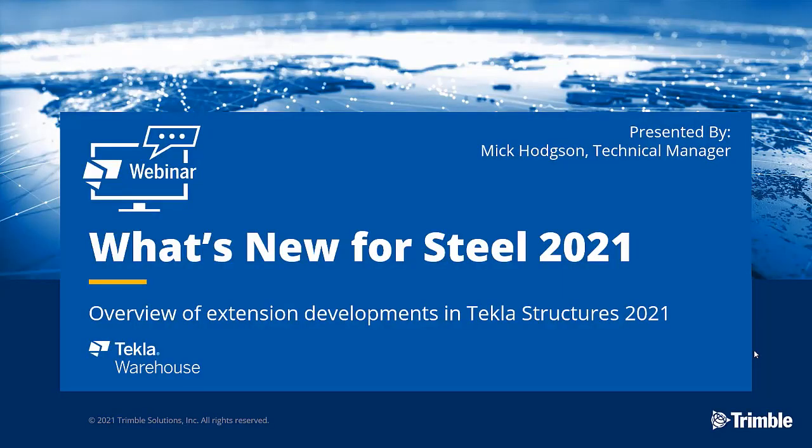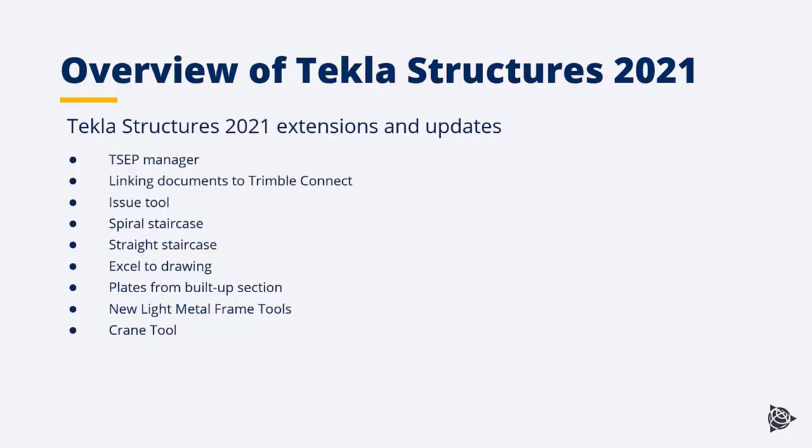So moving on to our next part, what's new for Steel 2021 with regards to extensions from the warehouse. Again, a whole new range of extensions or updates to extensions, all the way from installing and uninstalling applications to new applications such as the new light metal frame tools and the crane tools. Great, again, if you're an experienced user, some great applications here. Or if you're new to the software, some lovely applications to make using the system simpler and more relevant to the work that you do.